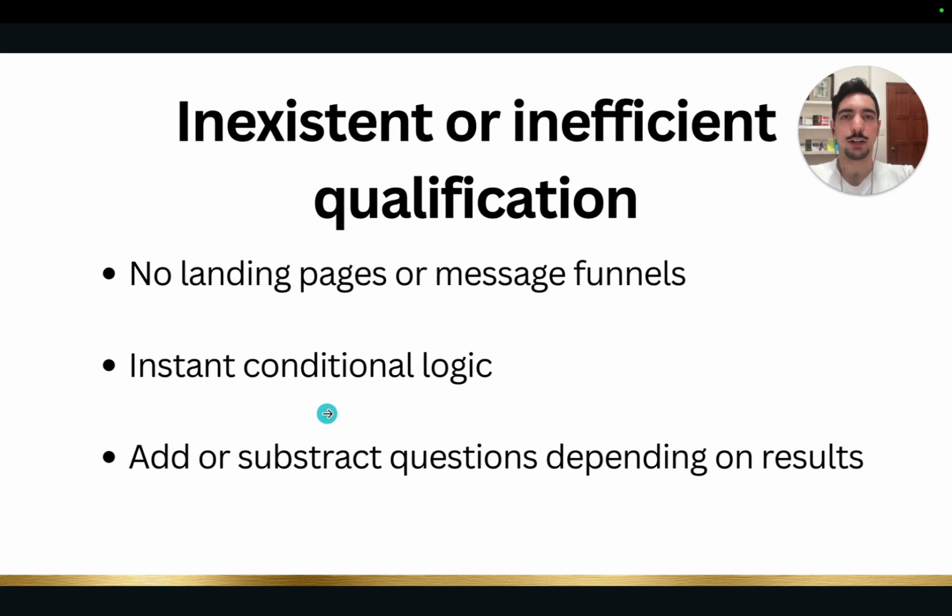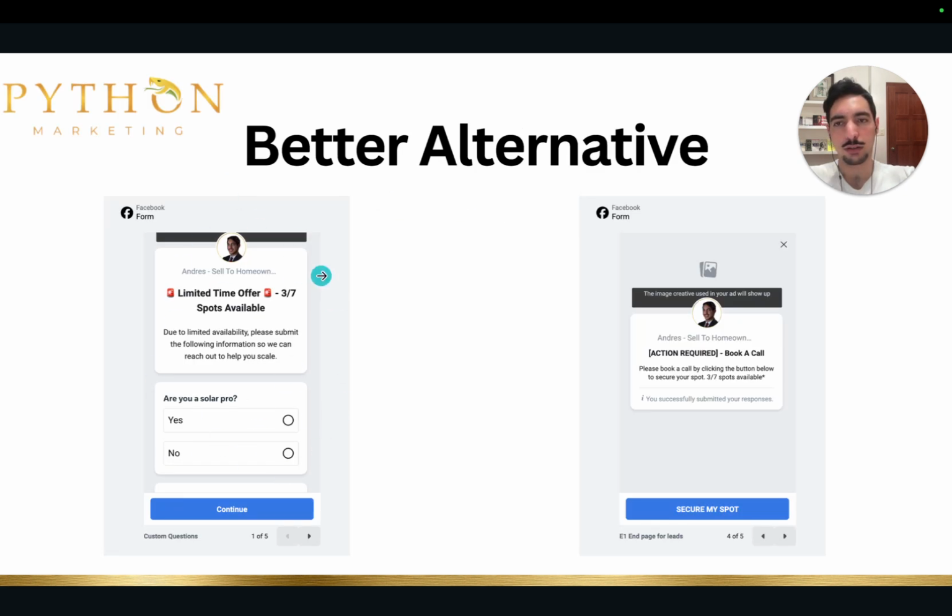That's why we prefer to turn on conditional logic inside of the Facebook forms for Facebook and Instagram, of course, where you can route answers accordingly. So if someone indicates that they're not a homeowner, you can disqualify them instantly. Add as many questions as necessary to ensure that you're getting the results that you want. And if you might have added too many questions, just subtract until you hit a sweet spot of cost per lead with qualification. So the forms are going to look something like this.